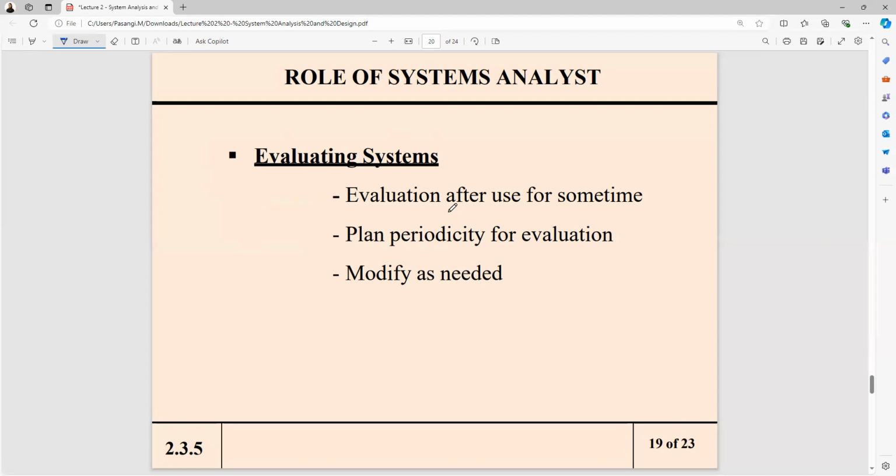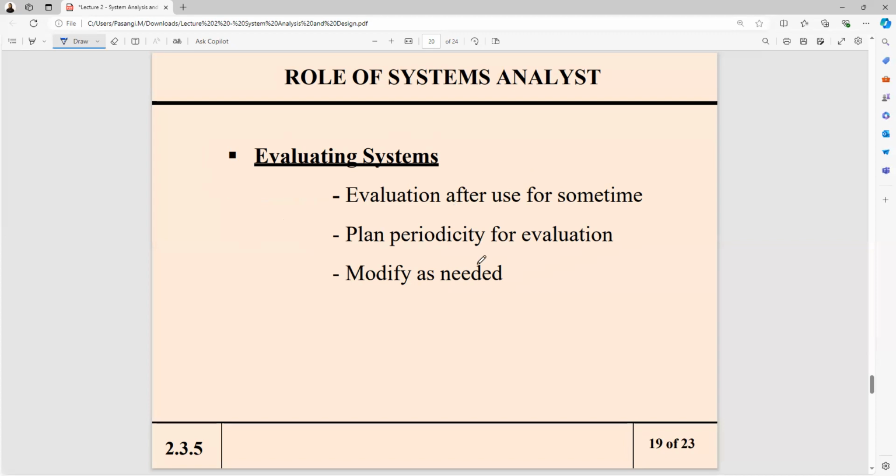So according to those changed requirements, we need to modify our system as well. To do that, we need to do an evaluation, QA, quarterly or else biannually or else annually at least.